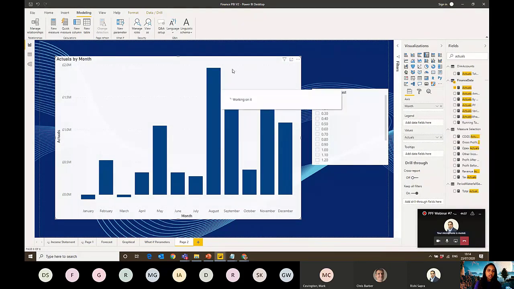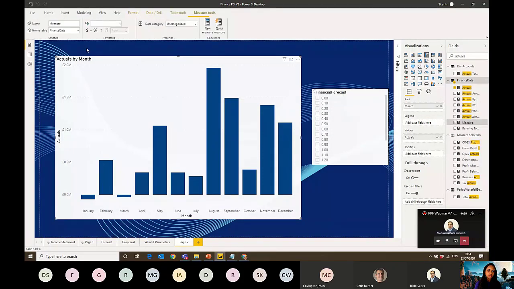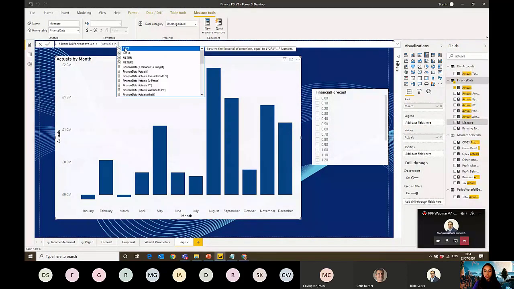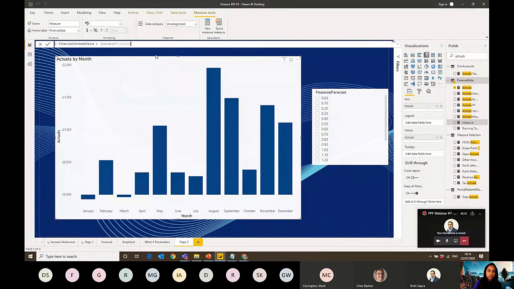So we've got a new measure, and we'll call that financial forecast value. I'll take my actuals and multiply that by the forecast number 2, because it got called number 2 when I brought it in because I already had one.